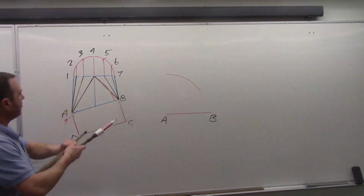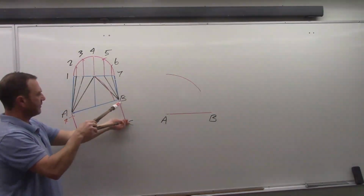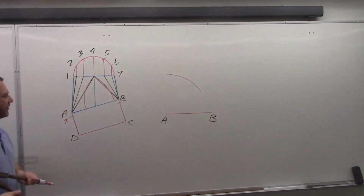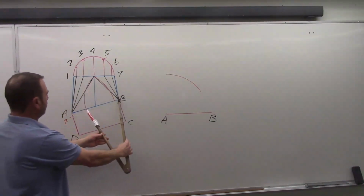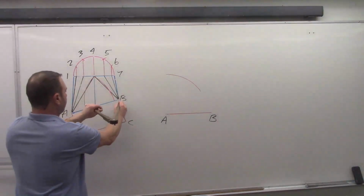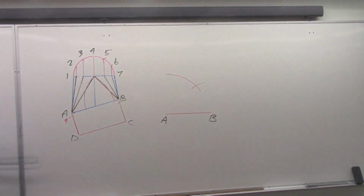We're going to work true length of line B4 now. So again, I'll pick up the profile line, take it down from the outside, from C, tick it off, then pick up the length of the line in the elevation view and swing that down. Again, I'm just transferring a length from here to here. I could transfer that length anywhere into a true length diagram. But I have this 90-degree corner pre-built. So I use it. Why not? So pick up that hypotenuse, that's our true length. I come over here from B this time, swing that across, and there's point 4.